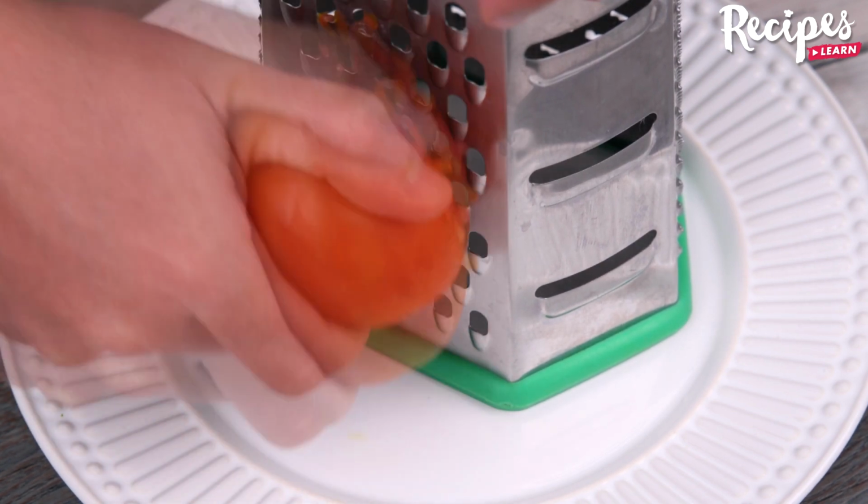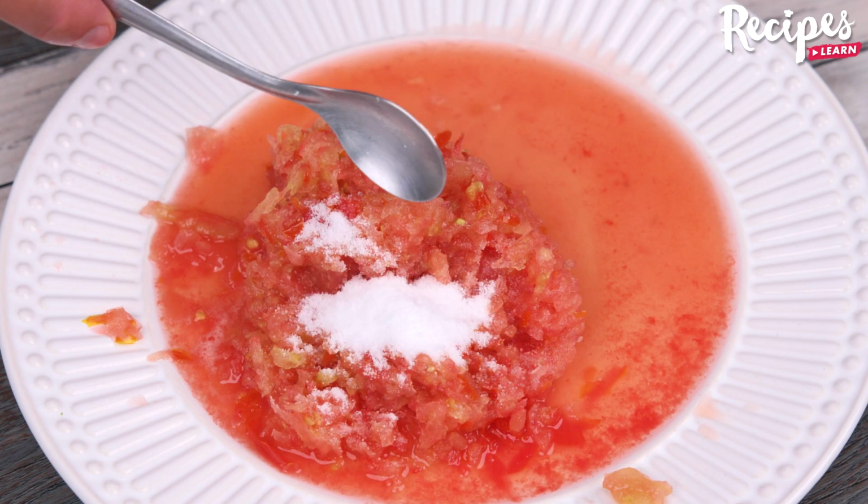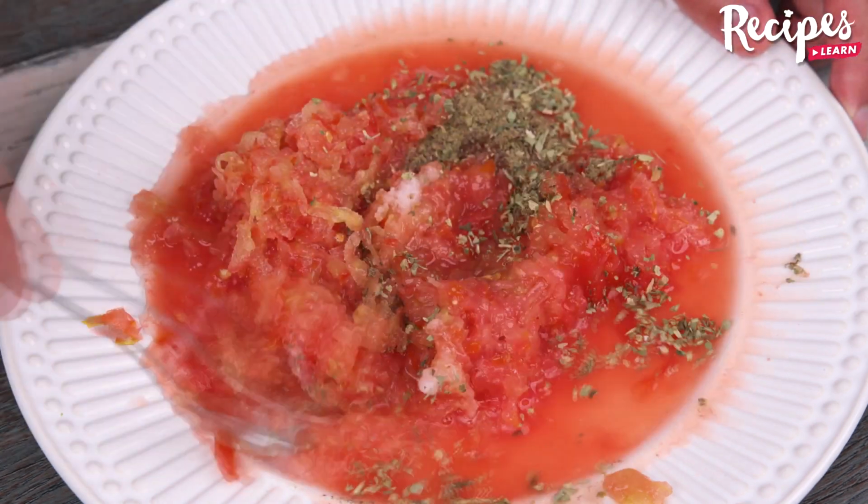Now grate 2 tomato for our sauce. Add 1 teaspoon of salt, 1 teaspoon of oregano, 1 teaspoon of black pepper, and stir.